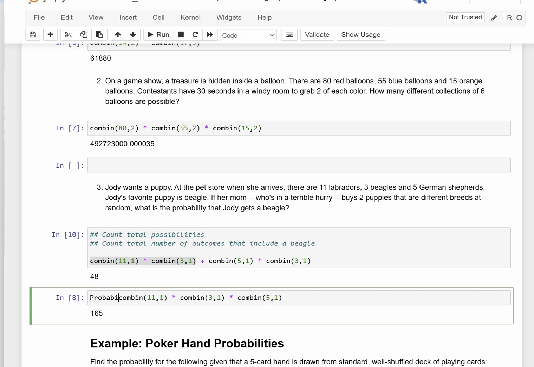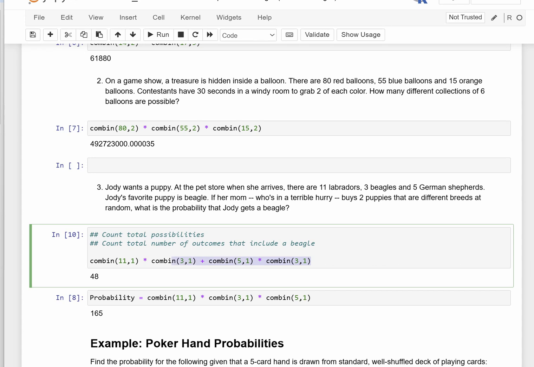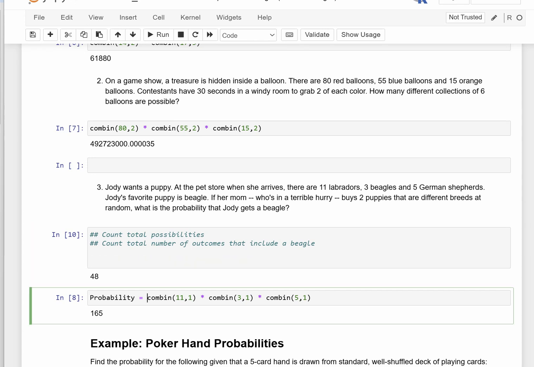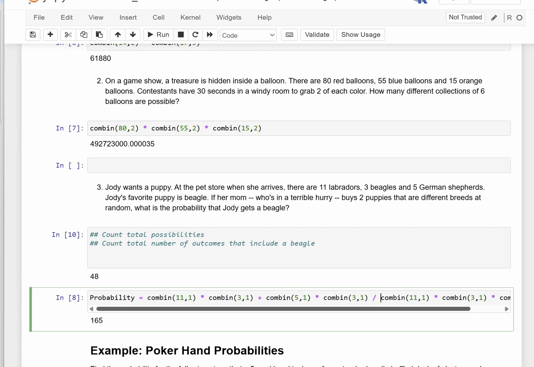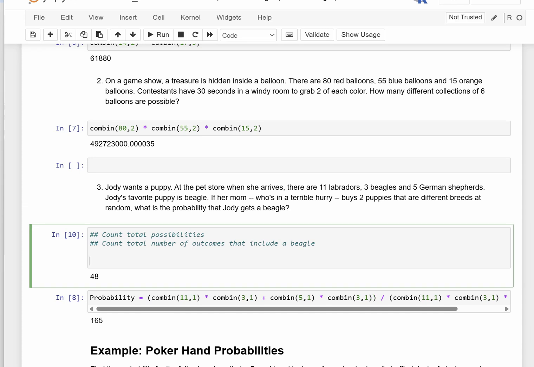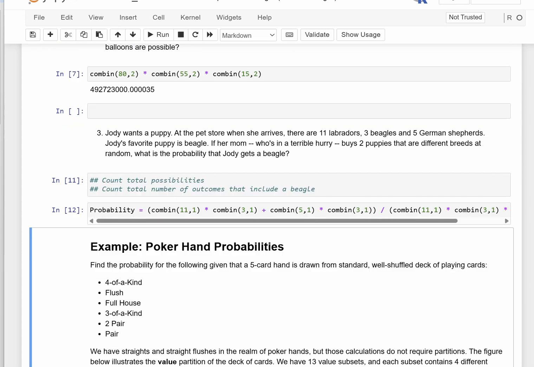So let's do it this way. The probability that we're calculating is equal to, right, all of this divided by this, but we need to put parentheses around it in the denominator. Why? Well, do we need to not? Let's put parentheses in the numerator too. Why am I doing this? I'm not exactly certain how the order of operations is going to go, but I know that this will count them correctly. So why don't I just do it this way?